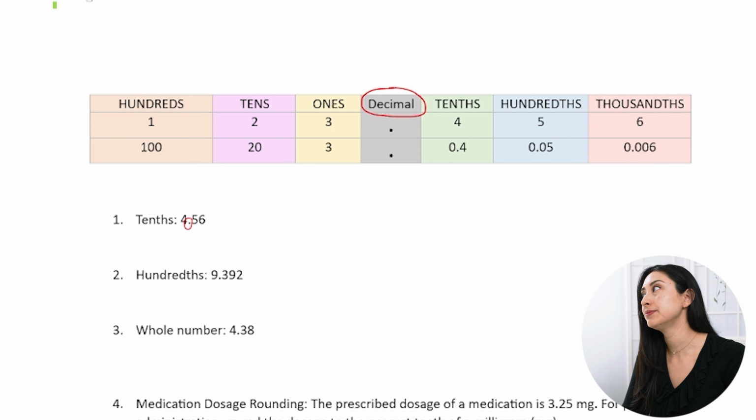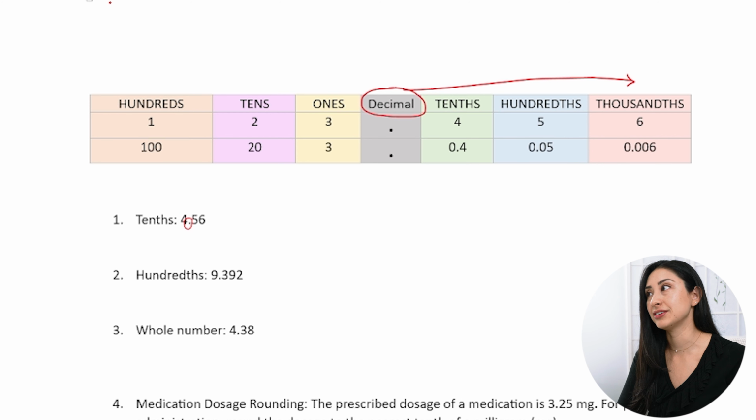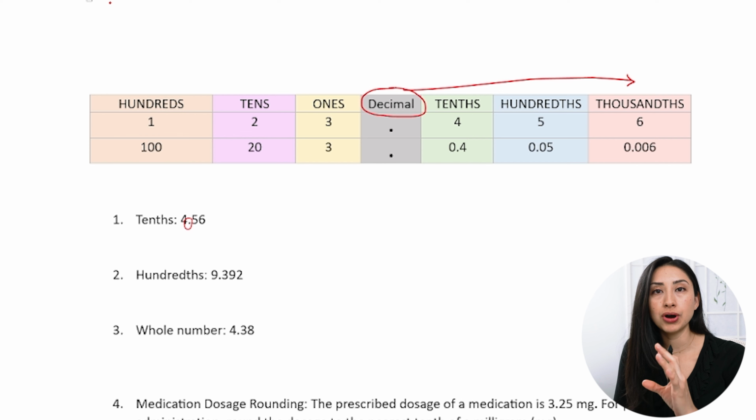Well, fractional part, what does that mean? That means that it is not whole. For example, here in the place value chart, the fractional parts are the tenths, hundredths, and thousandths to the right of the decimal point. So for example, if I have an apple and I cut it and I give you part of that apple, that part of the apple that I gave you would be a fractional part because it is not a whole apple.